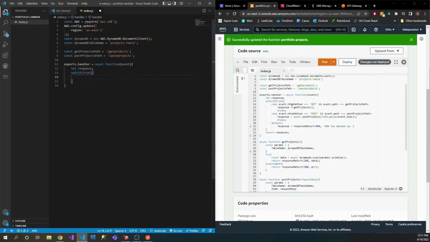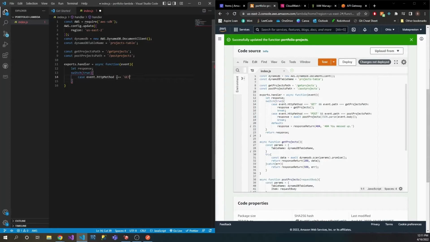All right, so now our first case is going to be checking if our method is the get method, okay? And it's also going to match that with our path of get projects. So to do that, you do case and then your event, and then to see what method you're calling here, you're going to call this event.httpMethod. So this is going to check whether it's a post, get, put, delete, stuff like that.